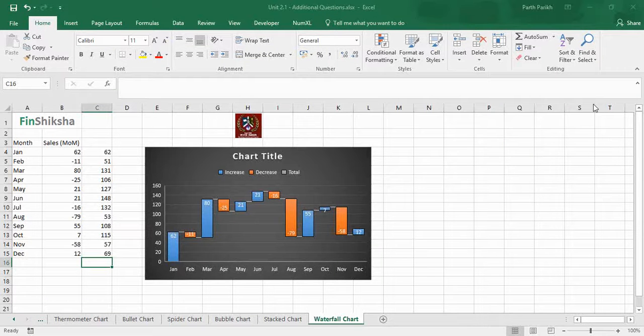These are the data points which are really useful to us if we dissect them further when it comes to business analysis. So that's pretty much about the stacked chart and the waterfall chart. It's pretty simple to create and pretty simple to understand. You just need some hands-on experience on it. So that's pretty much it. Thank you.